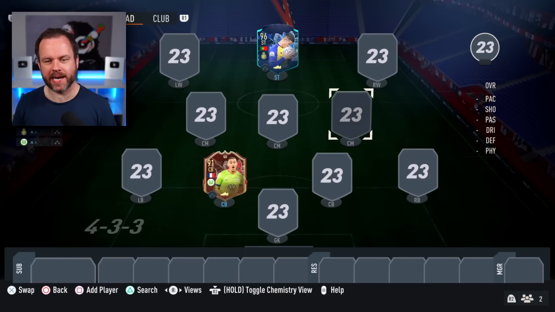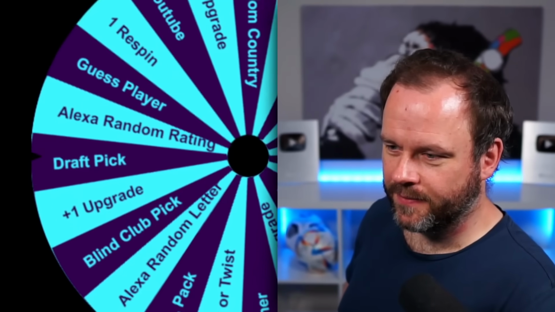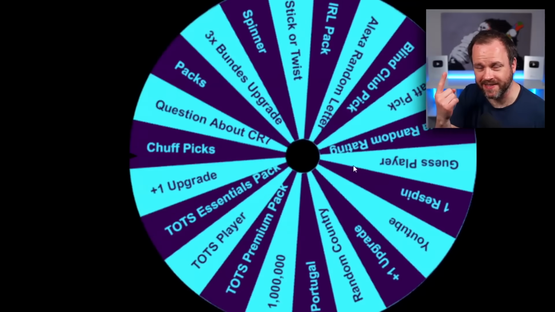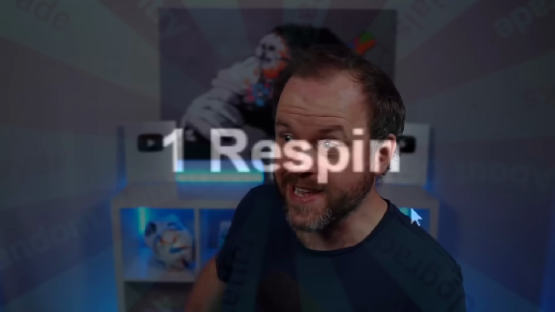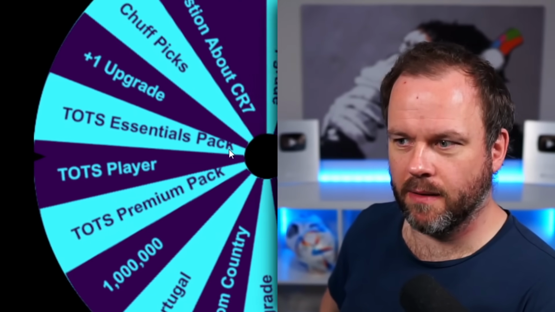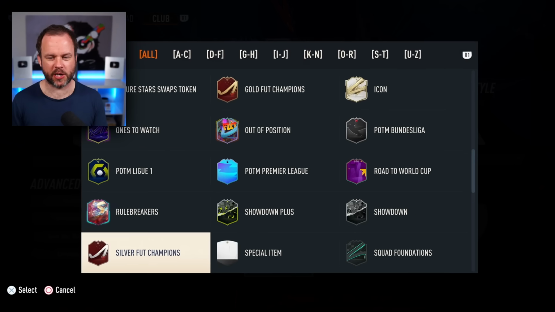All right, next up, we are going to get one of our center midfielders. It's going to be a good team today. I can tell. We are really, really good team, and I have an upgrade. So that means I can upgrade one player in the team at any point to a better version card they have. Oh, respin! Let's go! That is going to come in so handy. Oh, I'm not respinning that, though, because I can use any TOTS player. What TOTS have we got?